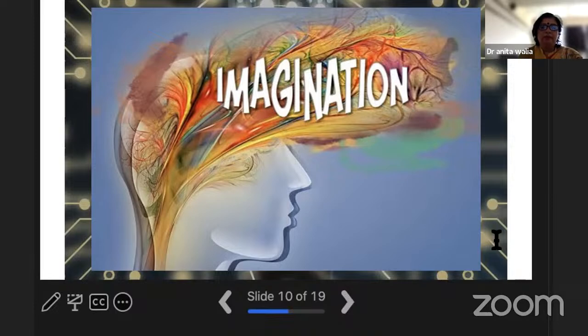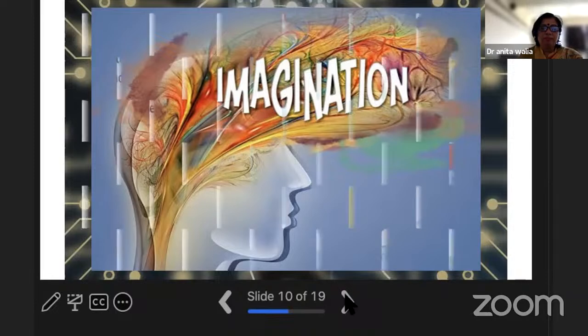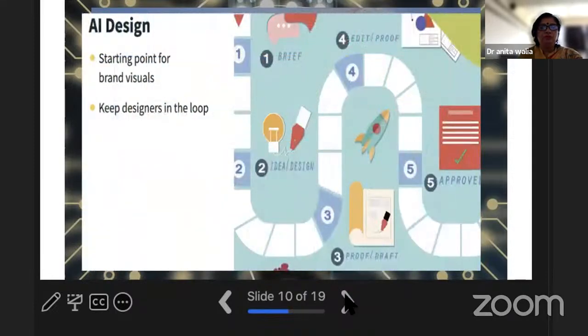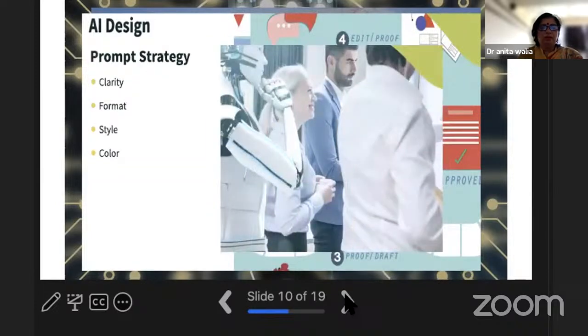So in AI writing, be sure that your prompt clearly describes the picture you see in your mind, or want to create in the ad or in the mind of the consumer. You also have to mention the format you're looking for. It can be a particular color palette, a particular style.